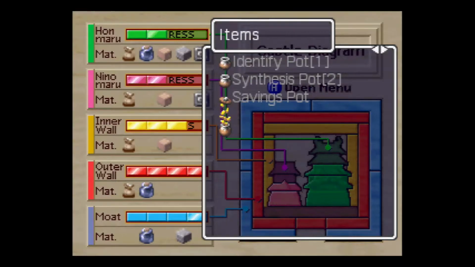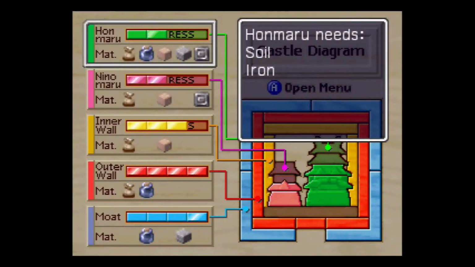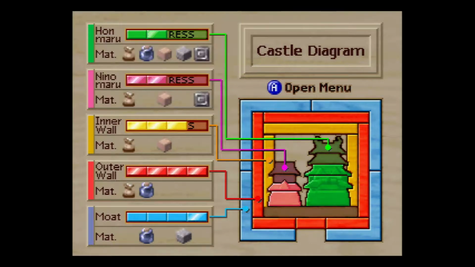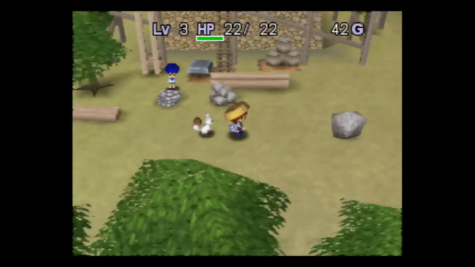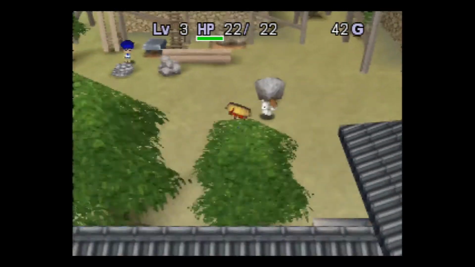Unfortunately, they don't really do much for you. I mean, you do need to do it as part of story progress, but I was expecting something along the lines of, hey, once you get the moat done, you can take along some extra food, or once you get the outer wall done, it gives your villagers a little bit more time to go and do something for you to help you in the dungeon. But no, it really is just get the materials and build it up for story progress. I was hoping for something a little bit more involved in that sense.